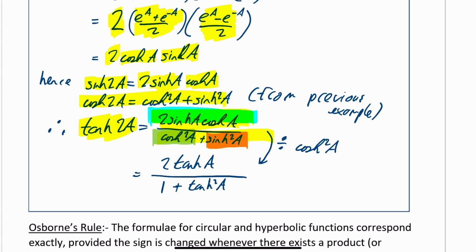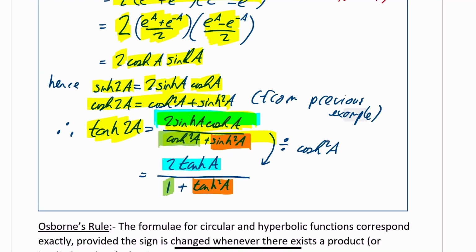So we'll do the 2 bottom ones, they're the easy ones. Hyperbolic cosh squared divided by hyperbolic cosh squared, it just becomes 1. Hyperbolic sine squared divided by hyperbolic cosh squared becomes hyperbolic tan squared. And the top one, it's a tricky one. You've 2 bits. The 2 just stays, and the hyperbolic sine divided by hyperbolic cosh by hyperbolic cosh, you'll get 1. And hyperbolic sine divided by the other hyperbolic cosh gives you the tan. So that's where that comes from. So that is what you end up getting.